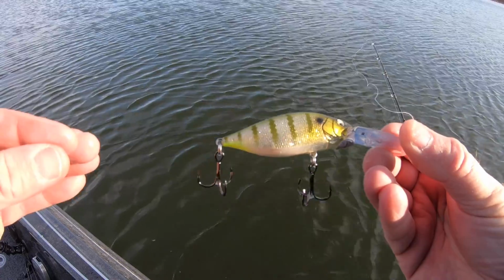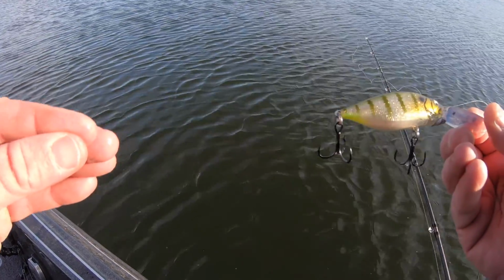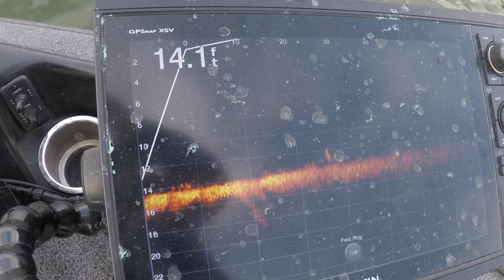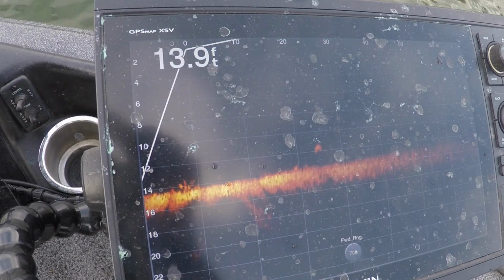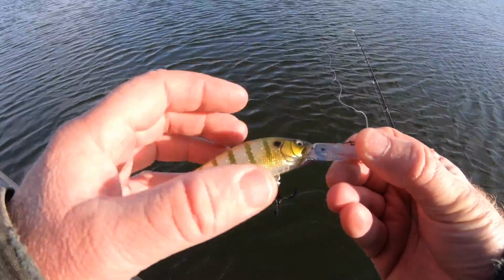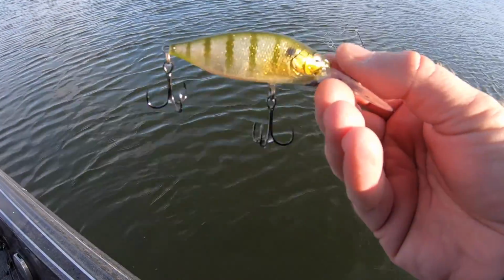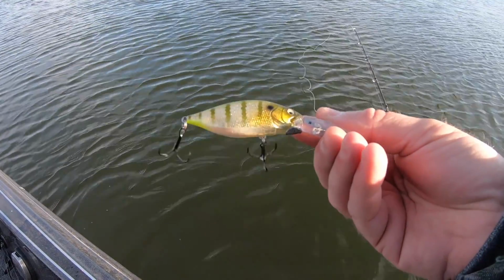And on the depth finder you can watch them. They're sitting right there. You move it. And then all of a sudden, there's a little bit of a garbled look on the live scope, and that's the fish opening its mouth to take it. So really cool using electronics to play cat and mouse with a crankbait.